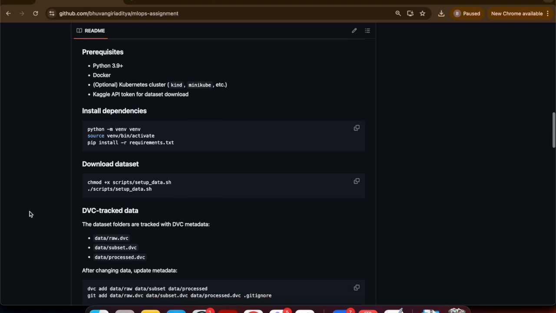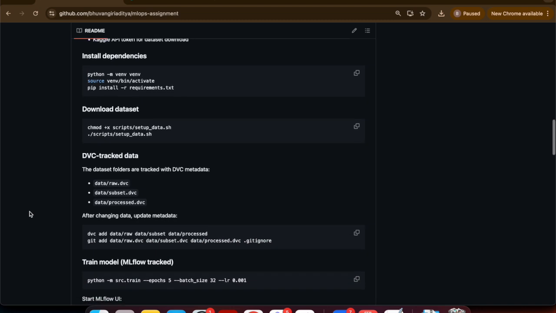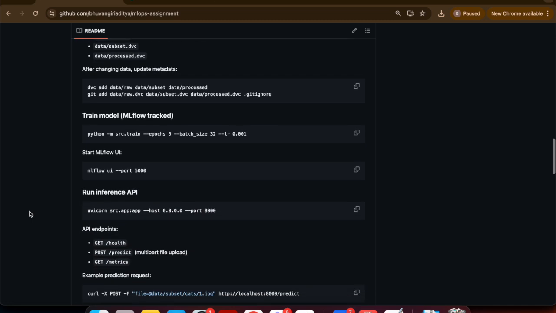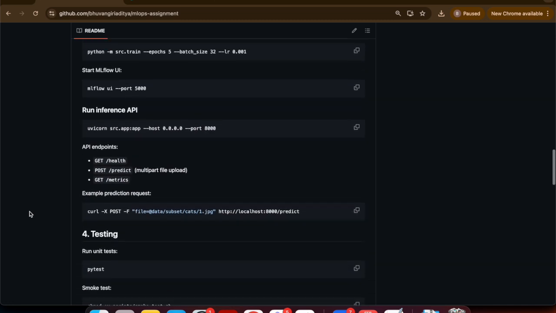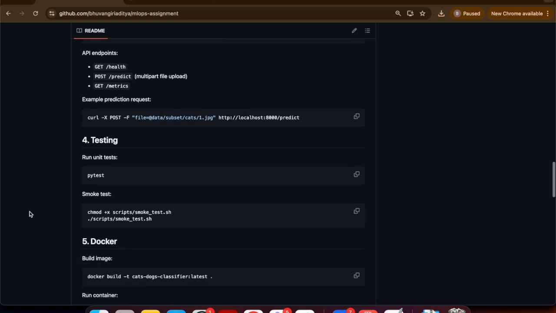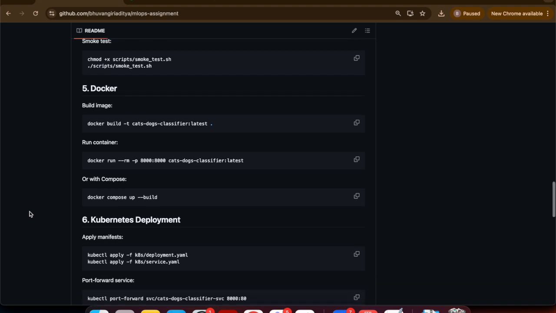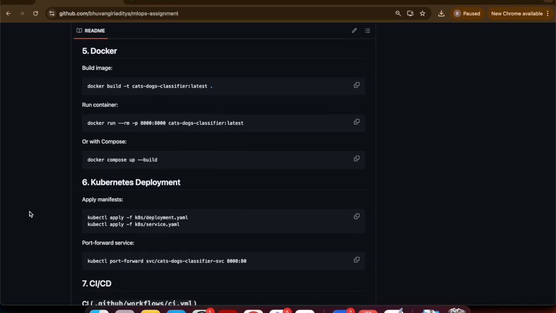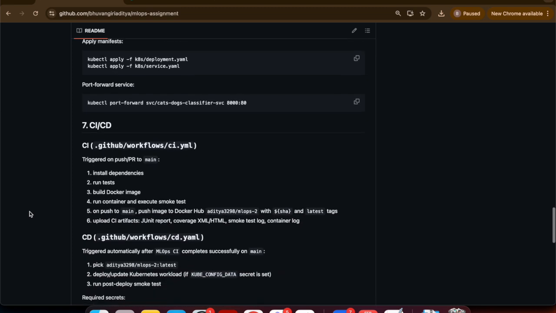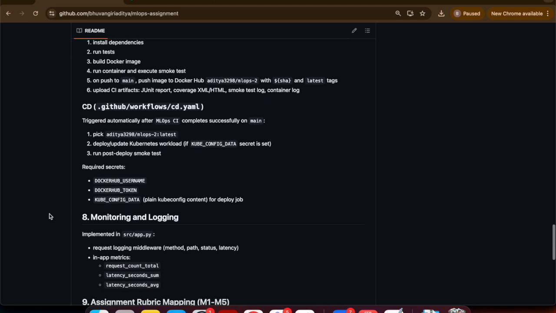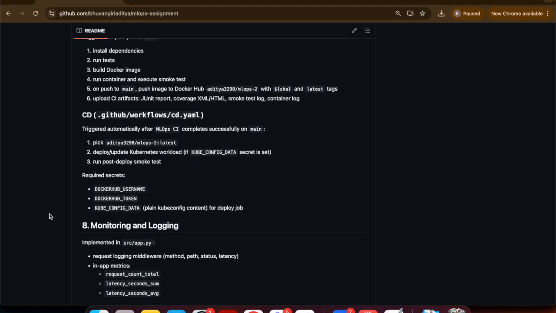All the detailed information about application usage and understanding has been maintained as part of the README.md file, which contains all the installables, how to run the scripts, the training of the models, the MLflow UI runs, testing using PyTest, Docker build, run, and compose, the Kubernetes deployment, CI/CD runs and the steps maintained within them, as well as the monitoring and logging. The README file can be followed for self-running of the application.